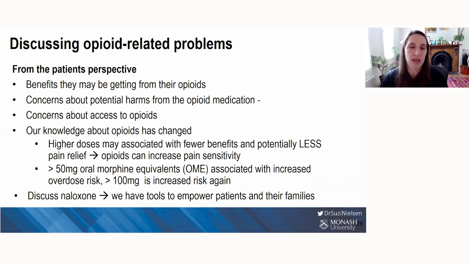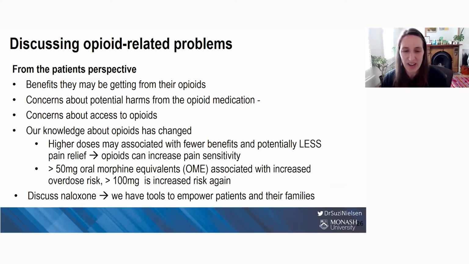And we do also know that there's a strong association between dose and risk of overdose. And so again, this is about identifying those patients who might be on a higher risk medication profile. We also know that we have strategies now. We have naloxone, which is a really effective tool and a good prompt to discuss how we might prevent some of these mortality statistics that I had at the start of the presentation.